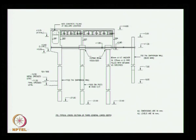On top of the diaphragm wall, we have what is known as a coping beam. Here we place the fender and here we provide the bollard, and here we have put some precast longitudinal beams over which we will put the slab. The deadman diaphragm wall and the main diaphragm wall are connected by a tie rod. This tie rod diameter is 80 mm and it is kept inside a GI pipe, which is 125 millimeter diameter. The gap between the GI pipe and anchor rod is filled with bitumen, so that there is no corrosion effect in the tie rod.